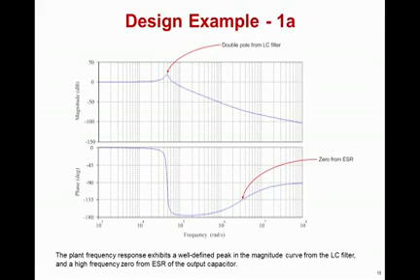When plotted in a Bode plot example, you can see that there is both a gain plot shown on the top half of the slide and a phase plot shown on the bottom half of the slide. The gain plot has a double pole on the output, as you can see, the LC filter. This creates a bump in the top part, or the gain plot, of the graph. You can also see that there is actually some phase lead on the bottom graph that is created from the zero of the ESR. So there are both poles and zeros present in this plant, and the characteristics of which you can see implemented here in the gain and phase plots.